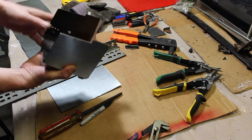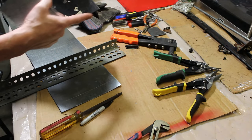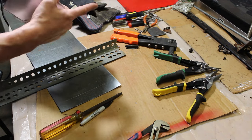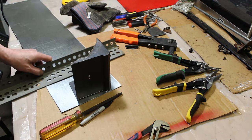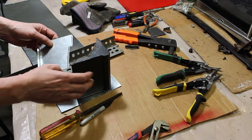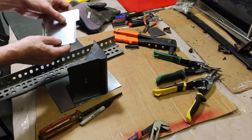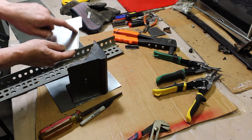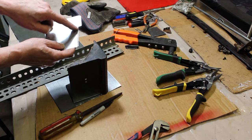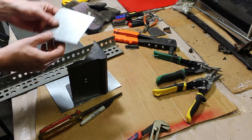I even tried to duplicate this side. In fact, I just traced with a marker on the sheet metal this side. I traced it like this on the sheet metal. And that's how I came up with this side. And I didn't want it real sharp, so I went ahead and did some folds, kind of like you have on the bottom of your car doors. The seam is folded over, so it's not sharp, so you don't cut yourself.